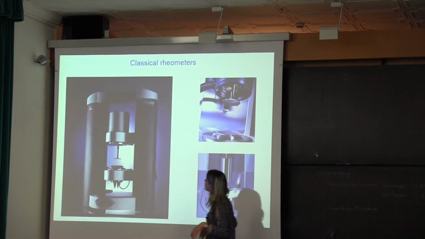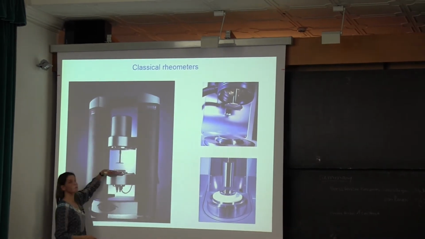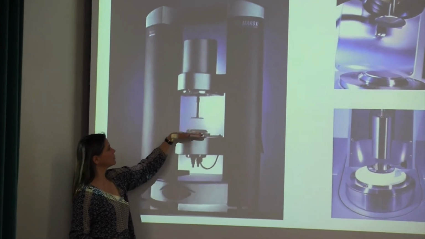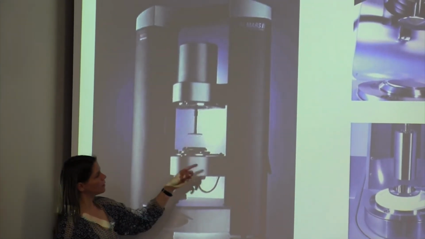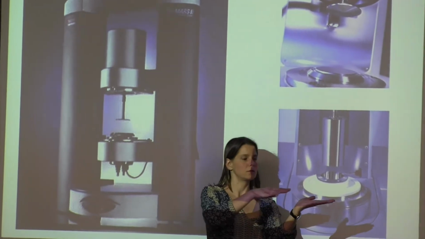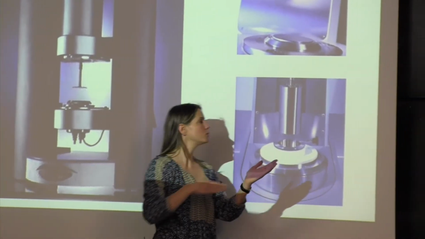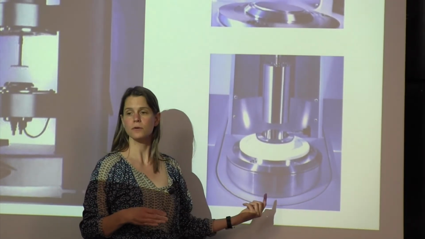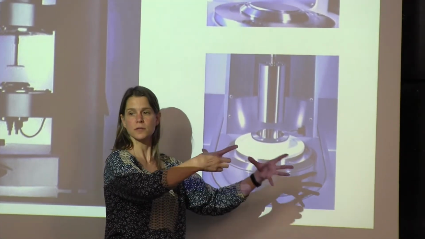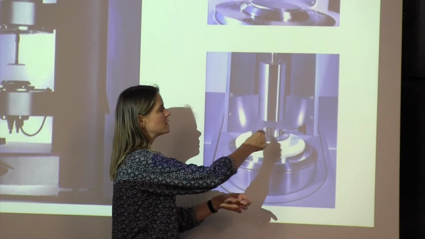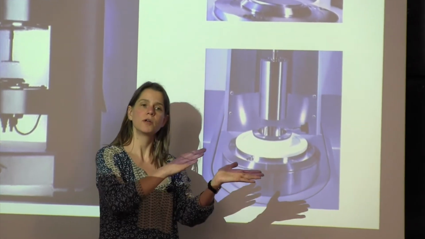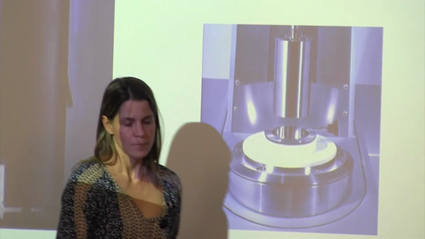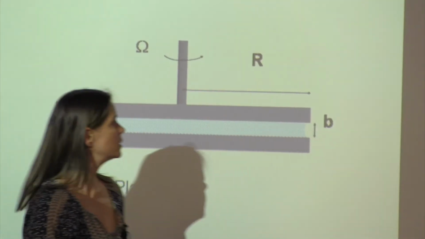The main ones are plate-plate geometries, where you have a bottom plate that does not move, and an upper plate that is mobile, that comes to a certain distance and then rotates. The closest to a plane sliding over another one is the so-called Couette geometry, where a cylinder turns inside another cylinder. If the radius is big and the gap between the inner and outer cylinder is small, you are very close to a simple shear flow between two planes. These geometries are shown here too.